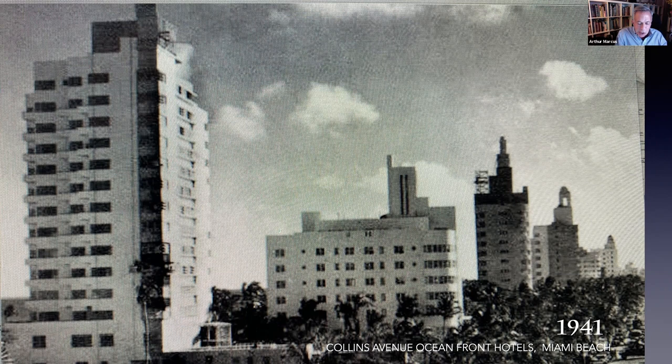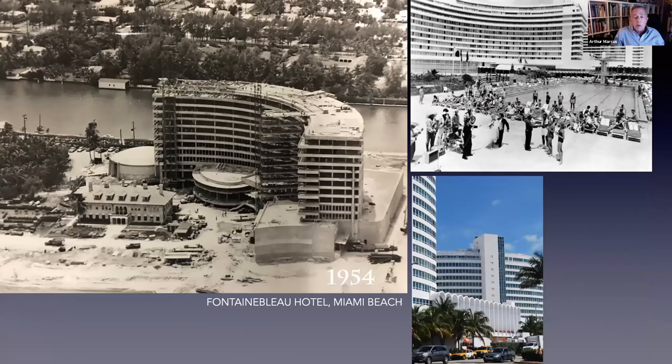Construction really jumpstarted after the war in the 40s and 50s, but it was the Fontainebleau in 1954, with its massive building and bold form, that really recreated the architectural universe. It was designed by Morris Lapidus. I wanted to include the upper-right photo because, although you can understand the building from Collins Avenue, it's difficult to grasp the scale and mass until you're standing underneath it as this wedding party is at the Fontainebleau pool. The building is massive — a totally new form and new scale for Miami Beach.